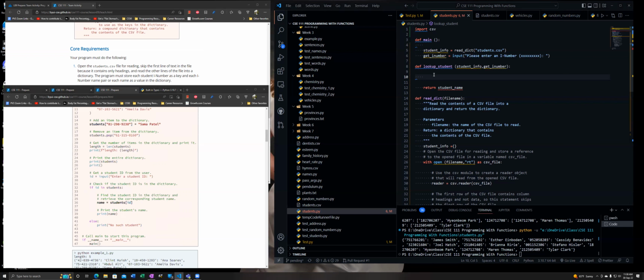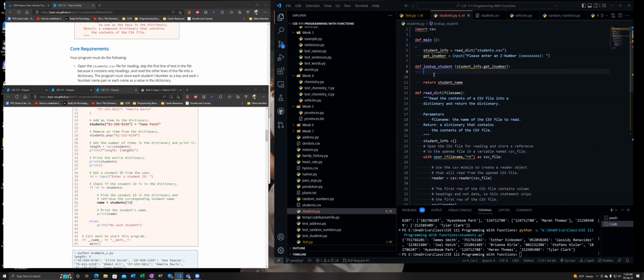So name equals students info, and then we do brackets, get I number.